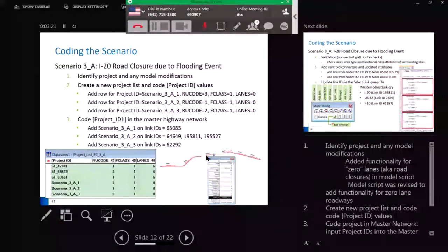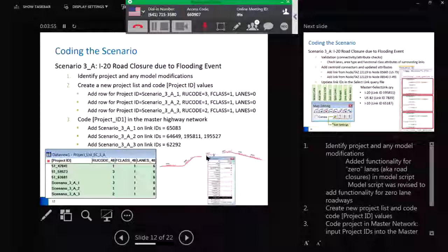So for scenario 3A, we actually have 3 project IDs defined. That is because the interstate crosses through 3 different area types, so we have different segments on that route.